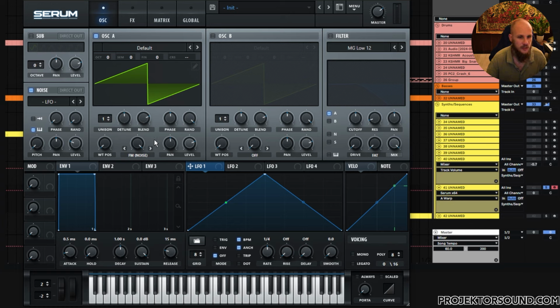Currently it's retriggering, so it's always going to give us the same effect. And that's because the noise oscillator is always starting at the same position. We don't have to do that. We can turn this randomness up over here. Maybe the pitching effect is a little bit too high, so let's turn the FM down a little bit. Maybe go down a couple of octaves.